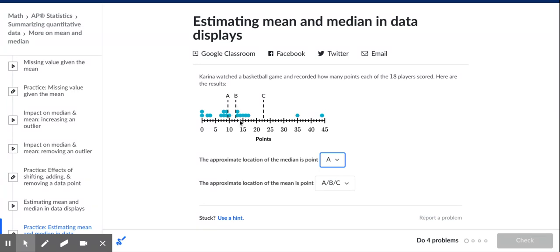I could guesstimate. I'm pretty sure it's going to be B, because it's kind of the middle of the data. So since this is estimating, I would probably just pick B, because having the average be above most of the points is unlikely, but these two are going to skew the average. So let's go ahead and actually calculate it, just to satisfy my personal curiosity.